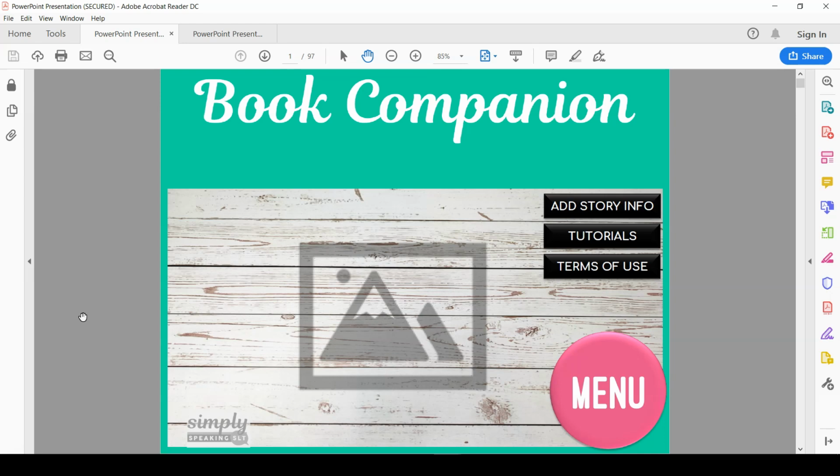So whether or not you choose to print this and use it, whether you want to use it on your iPad or whether you're going to use it in teletherapy, we all need to start in Adobe Acrobat Reader to add story information for the books that we want to create book companions for. You can use this document to create an unlimited amount of book companions simply by adding each book's information into the first 3 pages of this document, autofilling the document and making sure you save it as a new file.